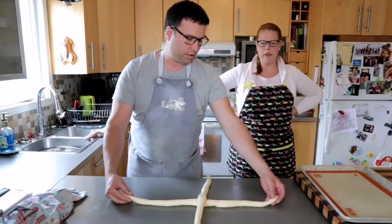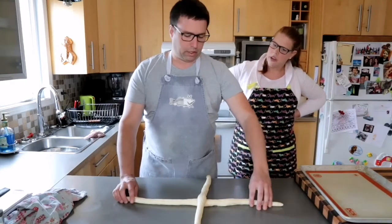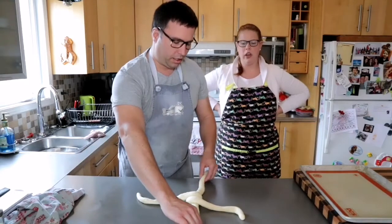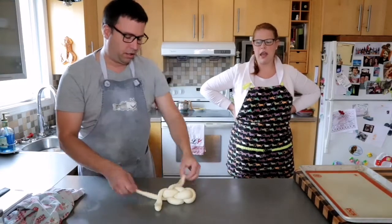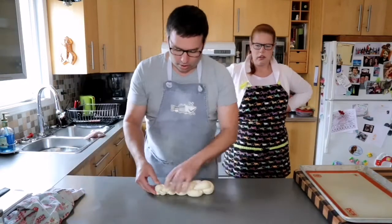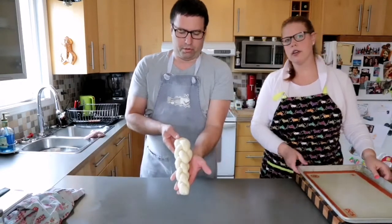Anytime you make a four-strand braid, be cautious not to get your ends mixed up. My husband likes to braid left over right. You start with the strand that's underneath, take both ends and cross them — picture crossing your legs — then cross the other pair over. You always cross the same ones on the same strand. Once you get to the end, the little bits will look slightly uglier and smaller; bunch them together, give them a nice pinch, and tuck the end underneath. Then roll the bread slightly to give it a nice shape.